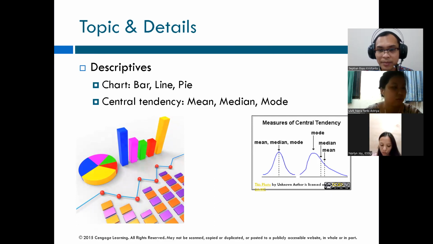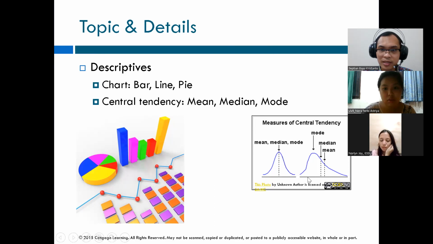Do you remember what the mean is, Norin? Yes, it is the average of our data observations. It's a little bit different from the median. The median is the middle value in our range of data, and the most frequently occurring value is expressed as the mode.